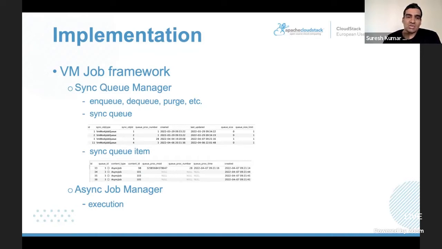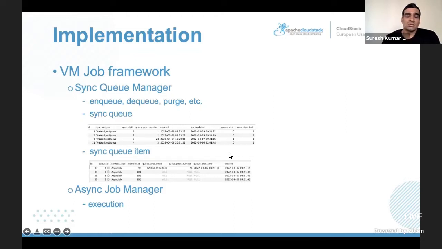Whenever any job executes on the VM, the queue size gets incremented to 1, and any further jobs get queued in the sync queue item table, waiting until the queue size in the sync queue gets to 0.